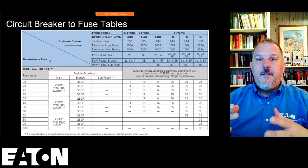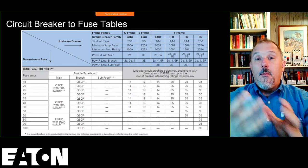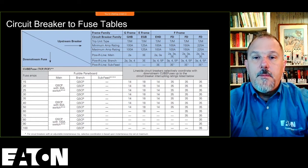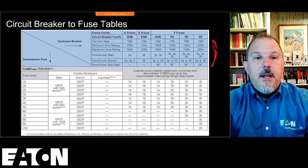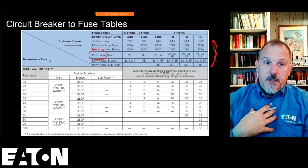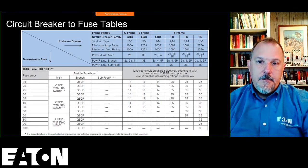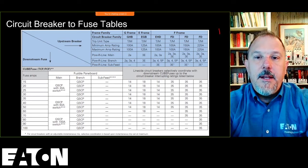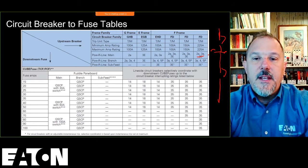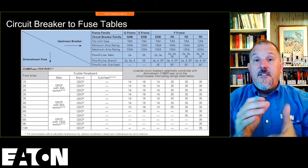I have a spreadsheet, and we have an extended table in our consulting application guide, which has the additional information that I wasn't showing on my previous tables, because it just makes the screen way too busy. But you see this data here, a power line. This power line is our panel boards. And you'll notice that I have main, branch, and subfeed. And what that means is I have a main inside of a panel board, I have a branch inside of a panel board, or I could have a subfeed coming out the bottom of that panel board. So there are three locations you can put a circuit breaker inside of a panel board.